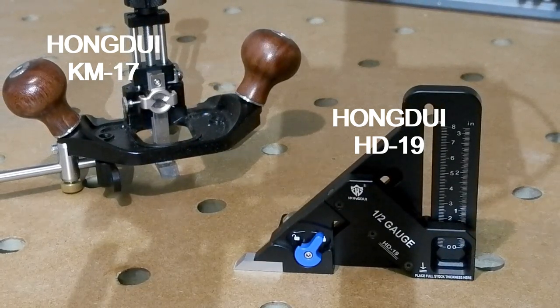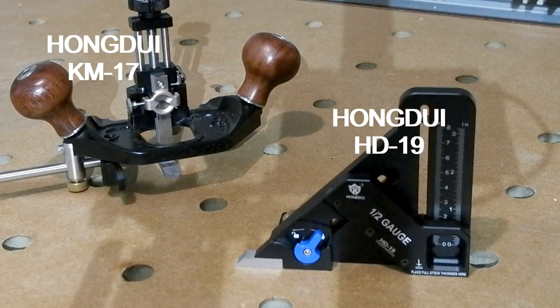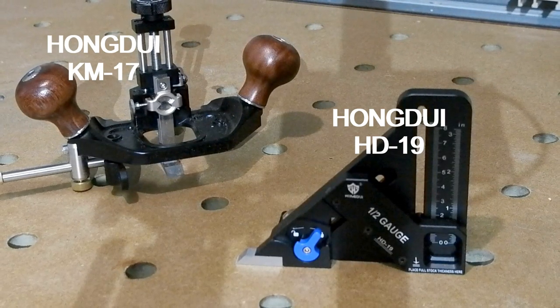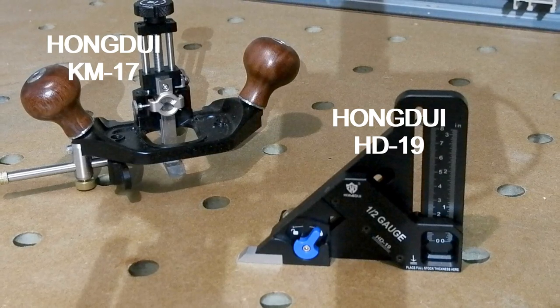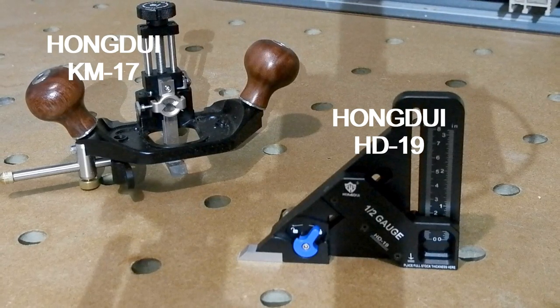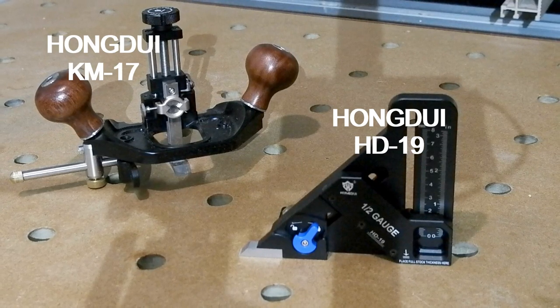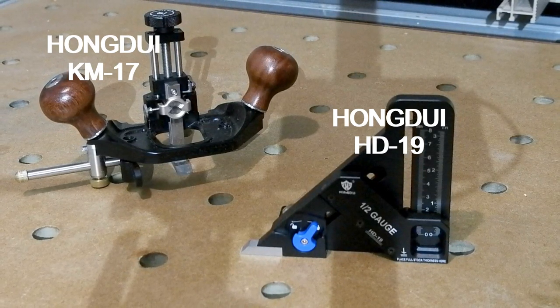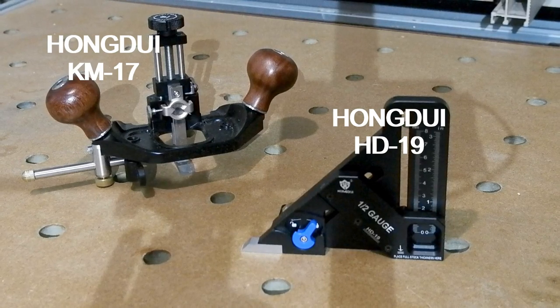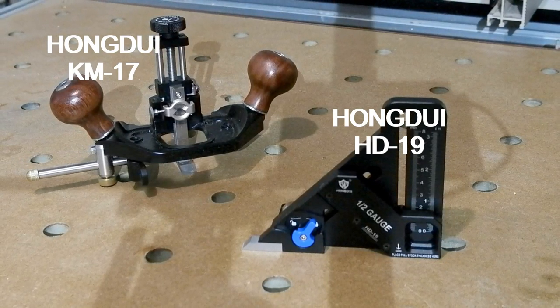On prices, currently on Banggood it's £40 with a normal RRP of £64. Not really a cheap tool then, but I've other marking gauges, squares, and knives I've paid more than £50 each for. Being Hong Doi, the quality of this half gauge is up there and it feels more efficient in use and saves a mental step for the uses I've shown. If it's something you could use, it's good value then really.